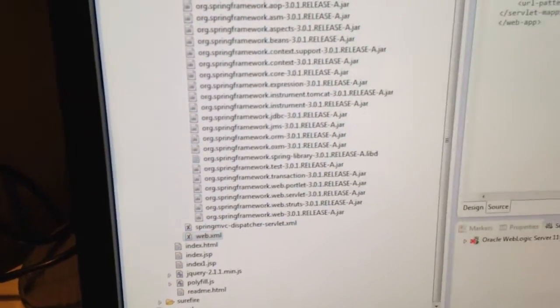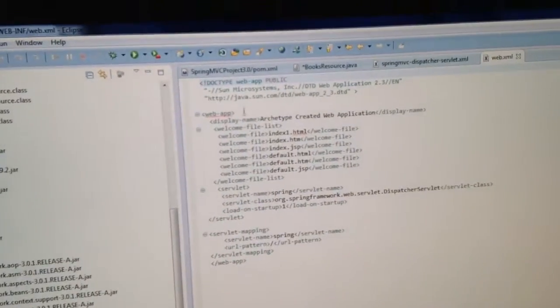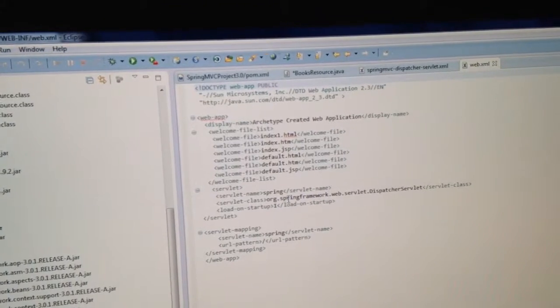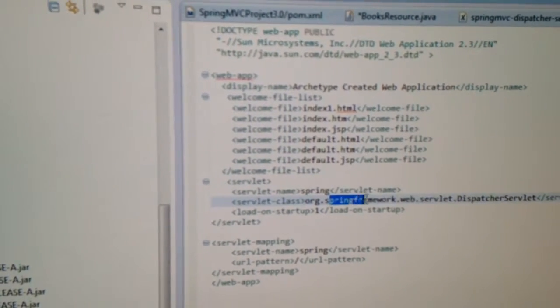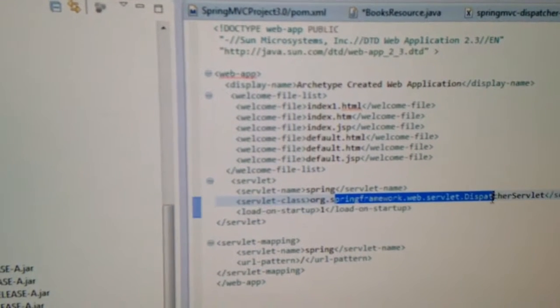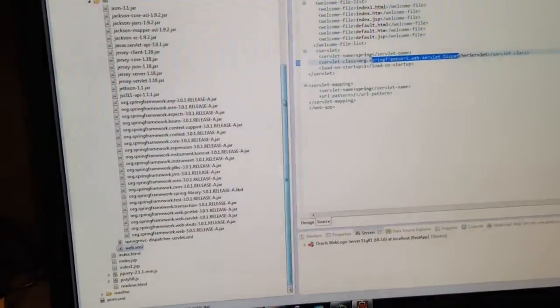One more thing I added: I updated my web XML file. Here, if you see, I added my Spring framework servlet here. Here you see the Spring framework dispatcher, and then I included the Spring servlet mapping. That's the third thing I added.